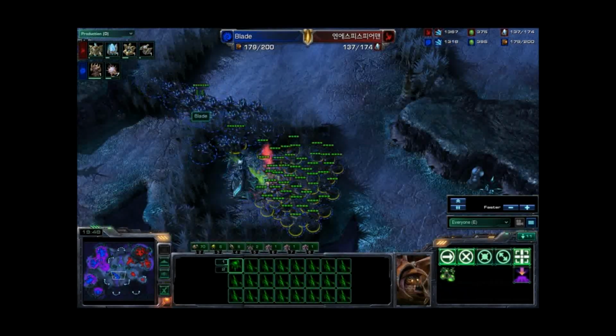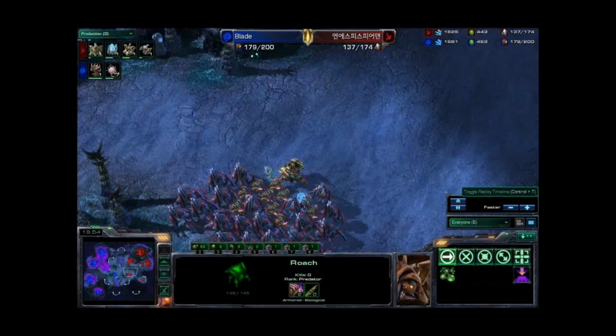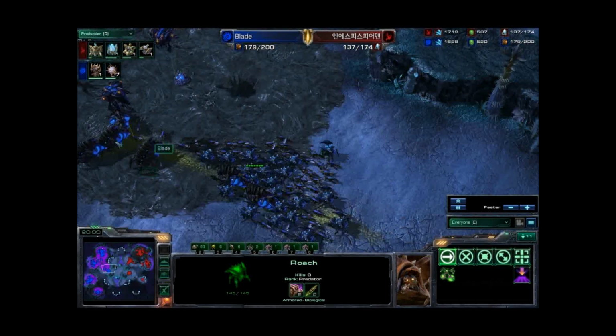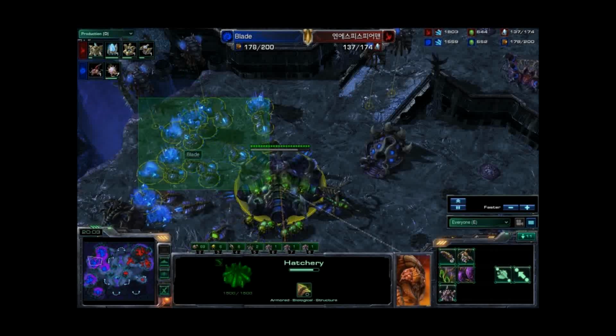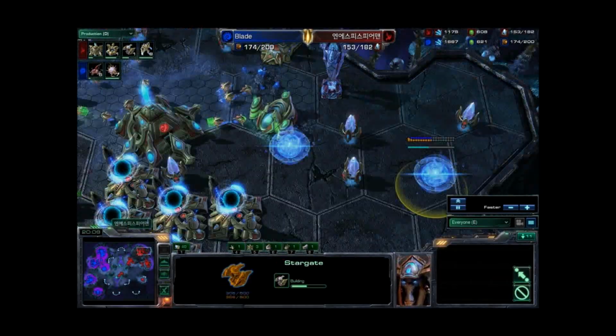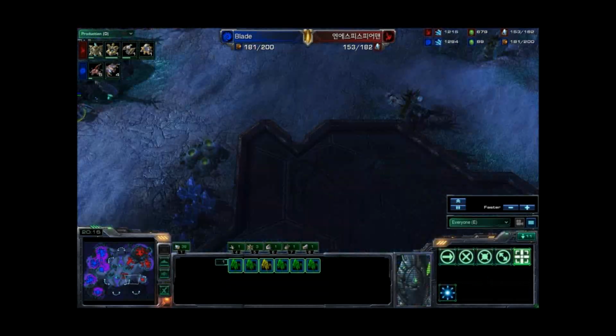He's just not making the Stargate. This is for the mothership transition. Most protosses have gotten really good at this to where they get that mothership on time. They'll get it right when your broodlords come out. Most of them anyway. But he's just taken so much damage army-wise and losing his third that he can't get it as fast as he'd like to.